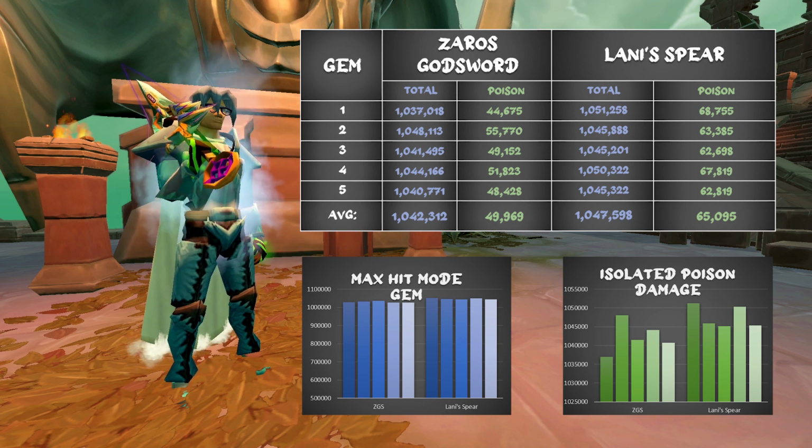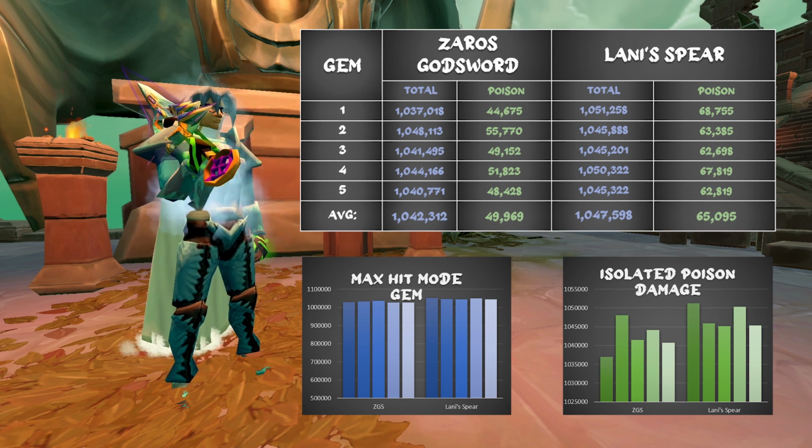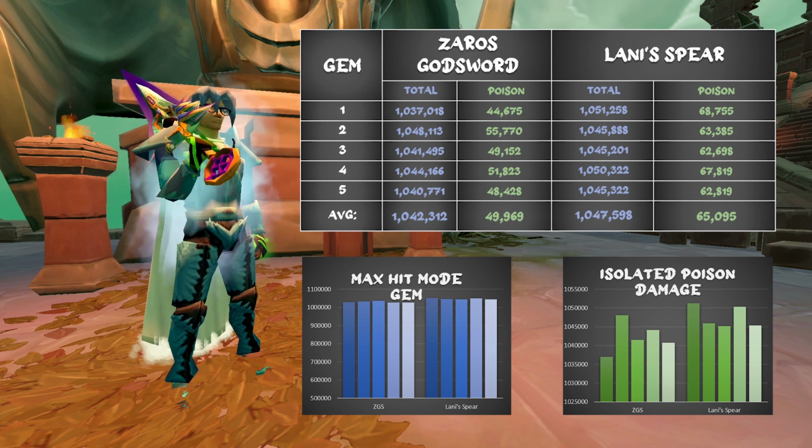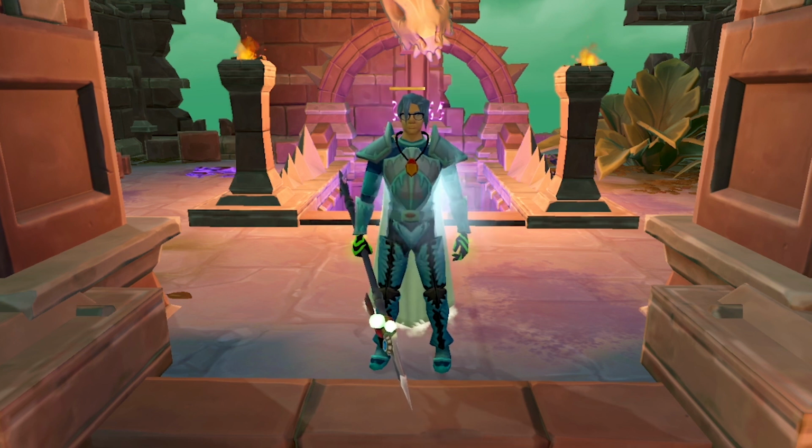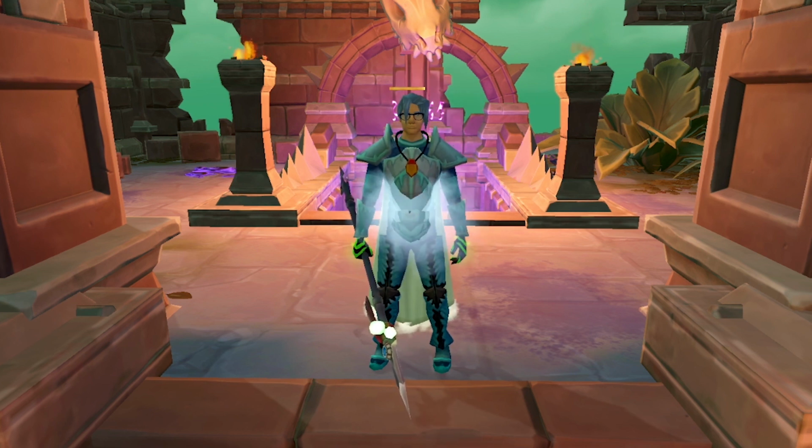Now, I'll be honest, I didn't see much value in doing 8 more challenge gems, and yes, I did kind of prove the point that you will hit harder with Laniakea's Spear than a ZGS in this scenario if you have 100% accuracy. However, despite the Spear being better than a ZGS in this scenario, I still don't think that the Spear is a game changer. The difference in damage is pretty marginal, and if you splash just a couple of hits, you've probably lost all of the damage that you would have made up from those extra poison hits.